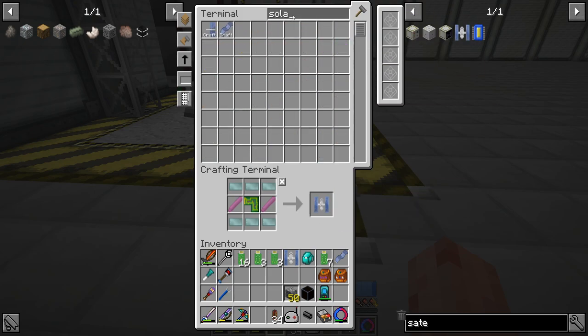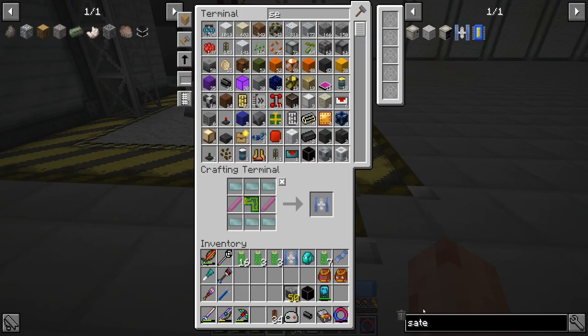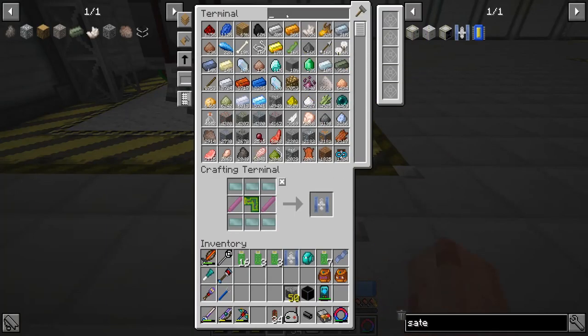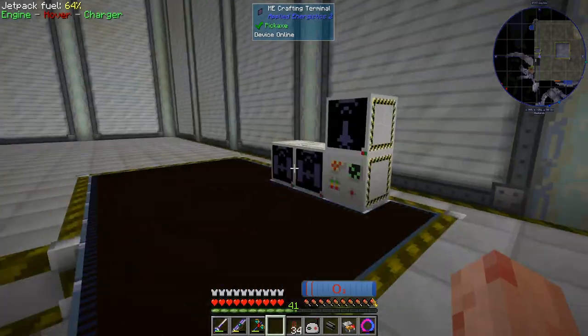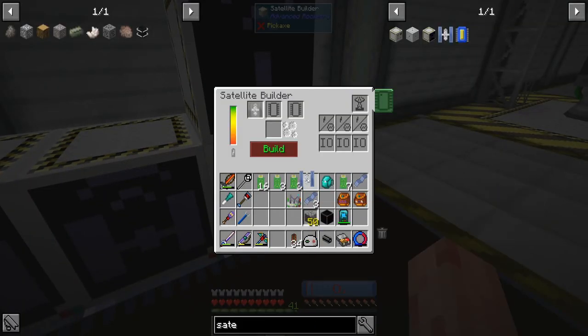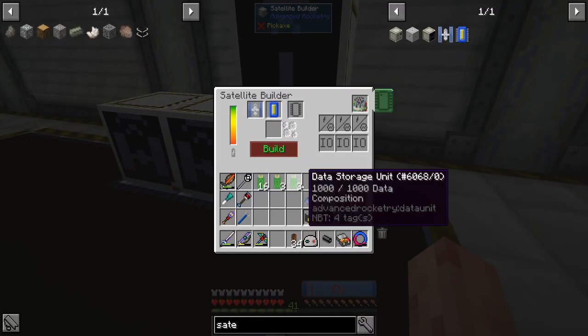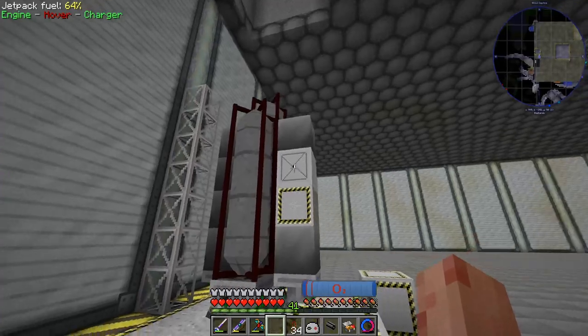Go. Solar panels. Give me 3 of these. And then, what is the other sensor called? I think I need the mass detector. Go. These solar panels, good. Go to the satellite builder. This goes here. Yeah, satellite chip. There. And solar panels, and data storage. Build that thing. ID 2. Toss it in here.